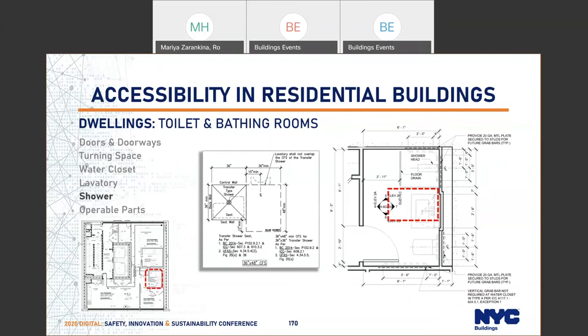Now, looking at the shower requirements. Again, looking at the clear floor space. Here, the requirement is actually for a 36 by 48 clear floor space. And it's important to understand that there is a relationship that's established in the requirements for the location of this clear floor space based on the control wall of the shower. So looking at our proposed drawing, we see the location of the shower head on the right side there. Typically, that means your controls are on that wall, which means that you can't say as an applicant that you are providing a clear floor space in a different location. It's always in relationship to those controls. Here, because of the lavatory placement, the clear floor space is just not provided.